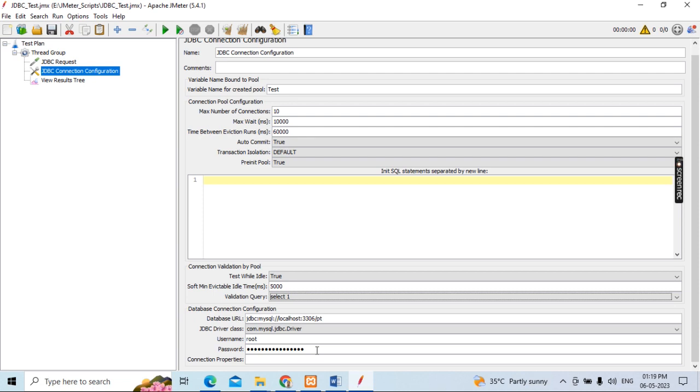In real time scenarios, right, this username, password and configuration stuff, everything, the database server admin team only will provide to you. Okay, it's no problem, everything will be given based on your request, and they will execute it. And database developers will provide the queries, and the database admin team will provide the username, password and any configuration you require.